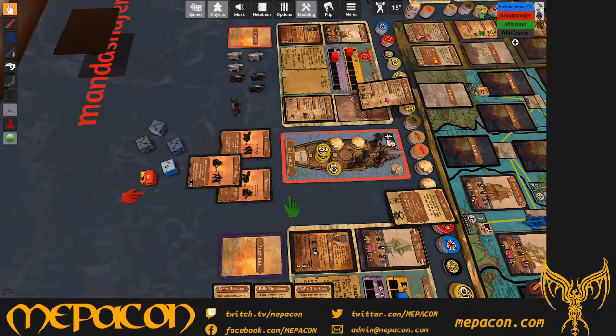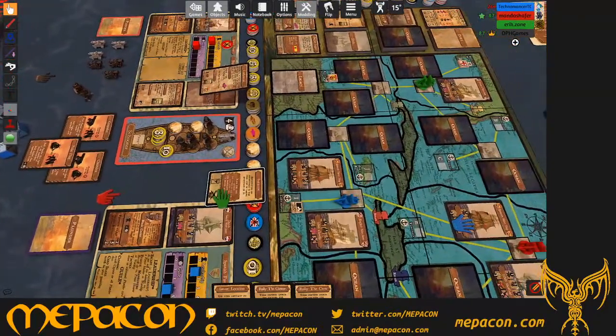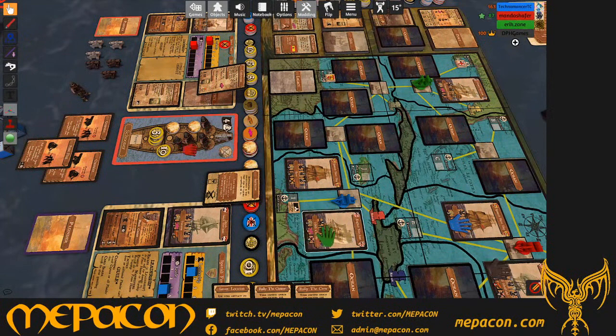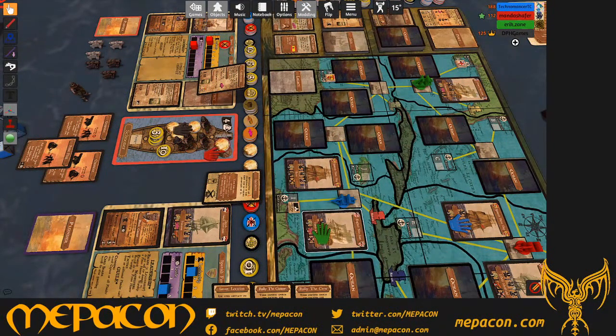I believe I got it. But I also take, what is that, 1 damage per cannon they have? Yes. How many cannons do they have? 2. That's exactly the amount of damage I can take. So I plunder that ship.